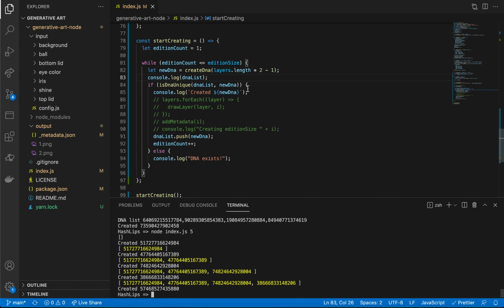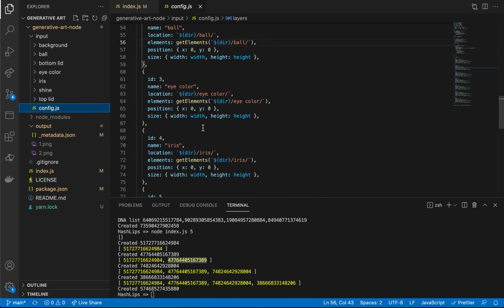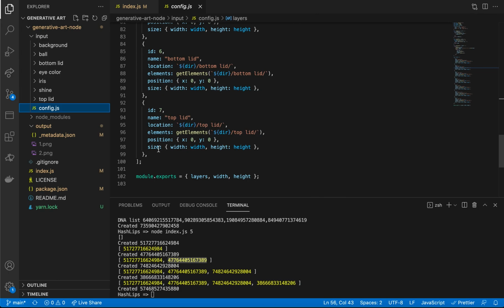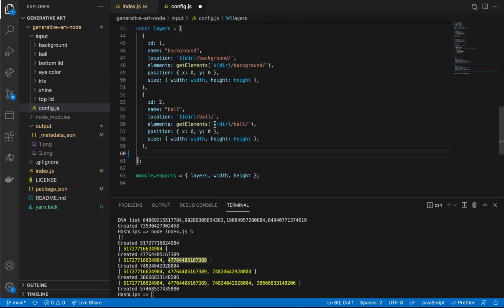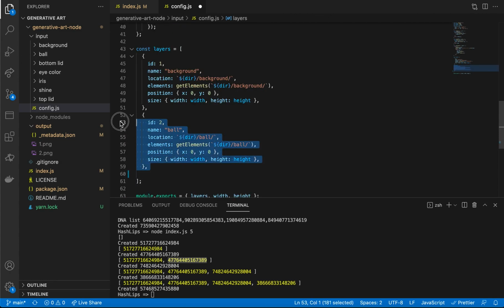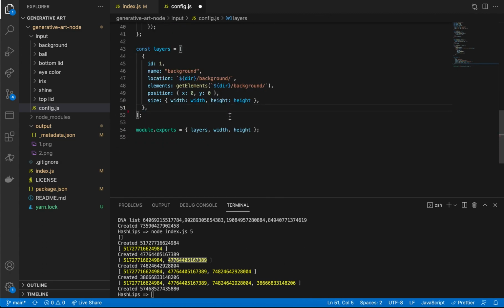Now, how will we be able to test this out? Because this is quite impossible, because this many variations is very difficult to find a match and see our else statement working. Well, we can do that by minimizing the amount of layers that we have. So if I take away almost all of the layers and leave but, let's say, 1, let's see what's going to happen.